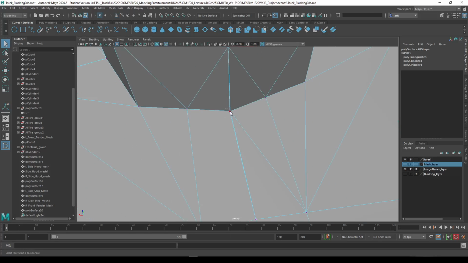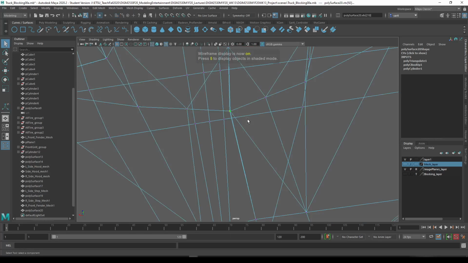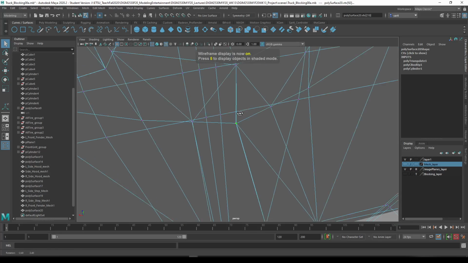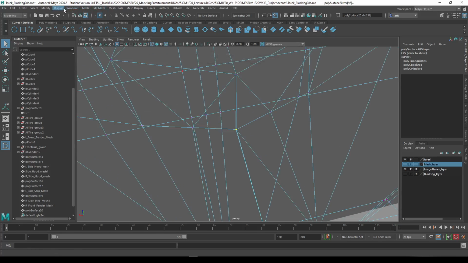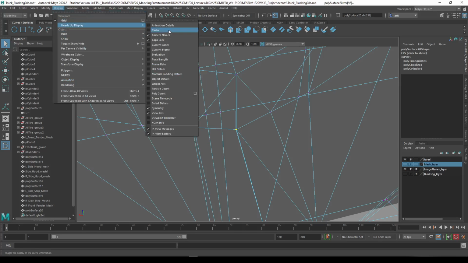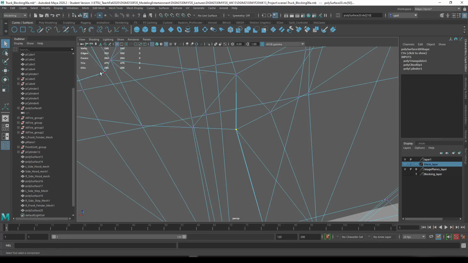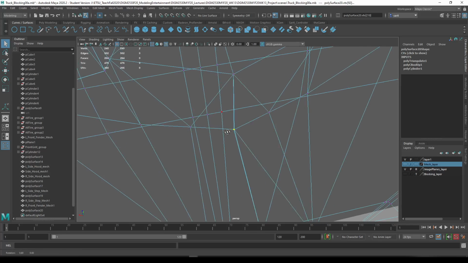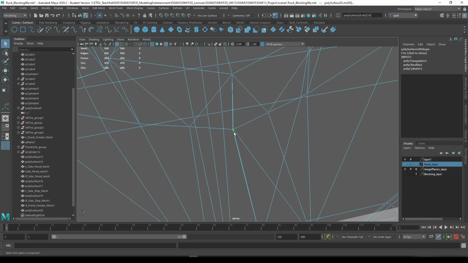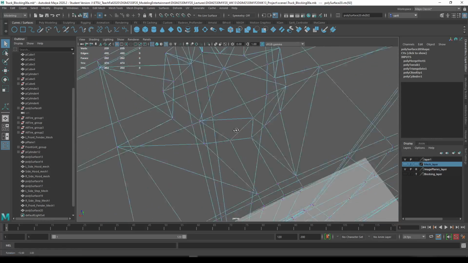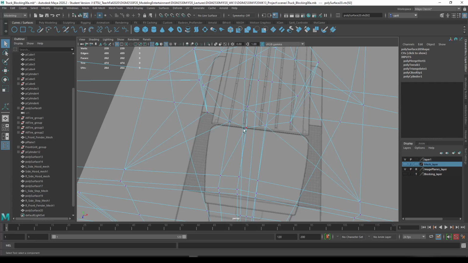So now we've got to clean this, and when I zoom in, I can see right there the vertices are not lined up perfectly. So select all of them. If I turn on the heads up display, poly count, right now it's 2 vertices. So we need to merge, and we can just use merge to center. Just average them to the one center right here too.